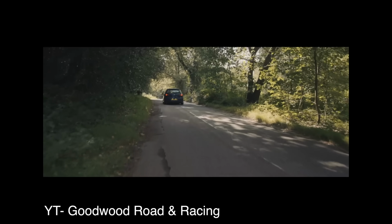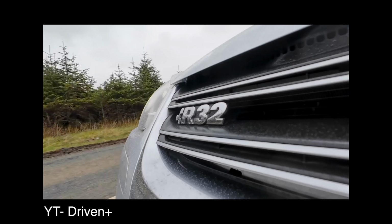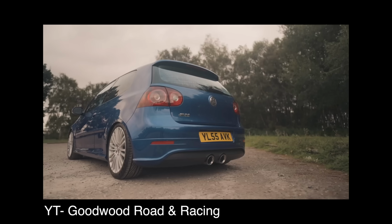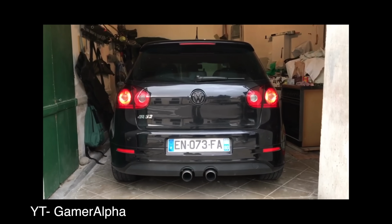In fact, an R32 Mark V Golf is an all-wheel drive 3.2 litre V6 petrol guzzling animal that sounds like this. But styling wise, it's got the unique dual center exhaust tips, which we are going to be copying today.